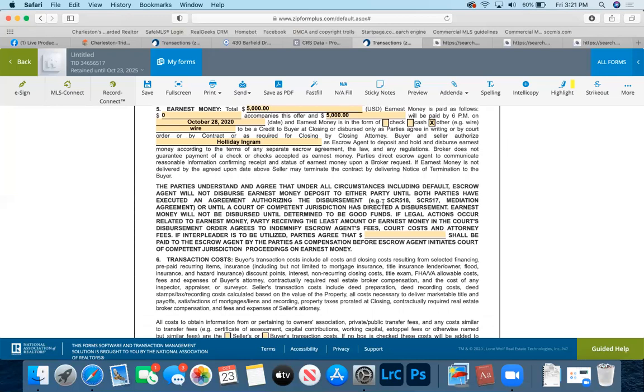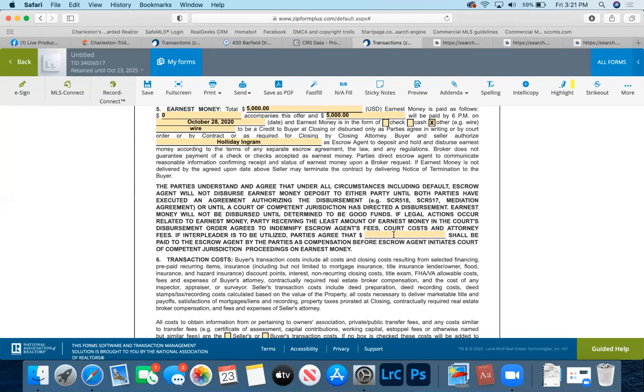Let's see here. Parties understand that in all circumstances, the agent will not disperse earnest money to either party until both parties have executed an agreement. If legal actions occur, disbursement, okay.